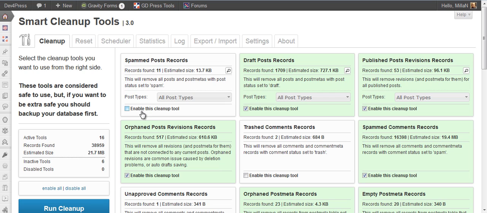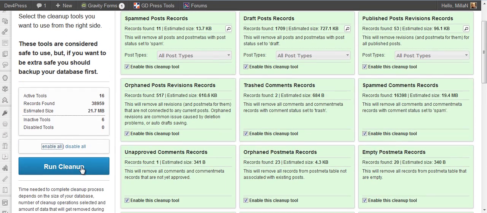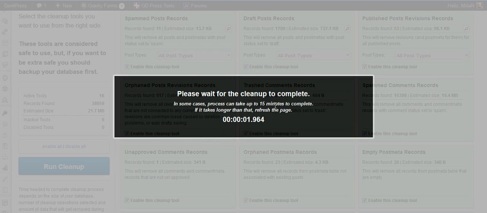Let's see what happens if we enable all tools here and run cleanup. You will get a mask like this and you will see the counter of the time needed to complete the process.